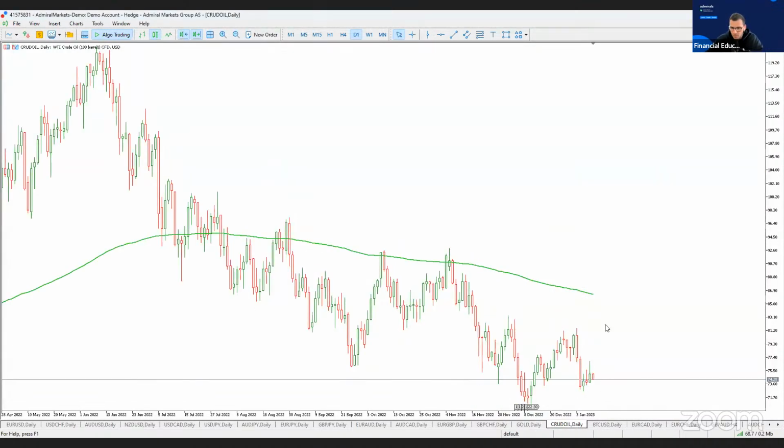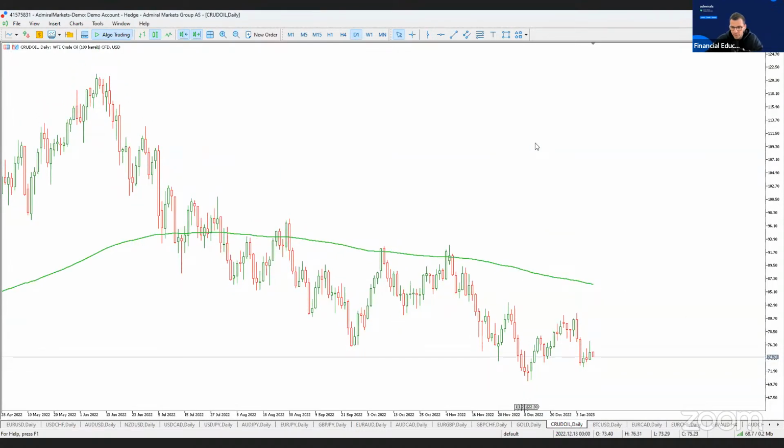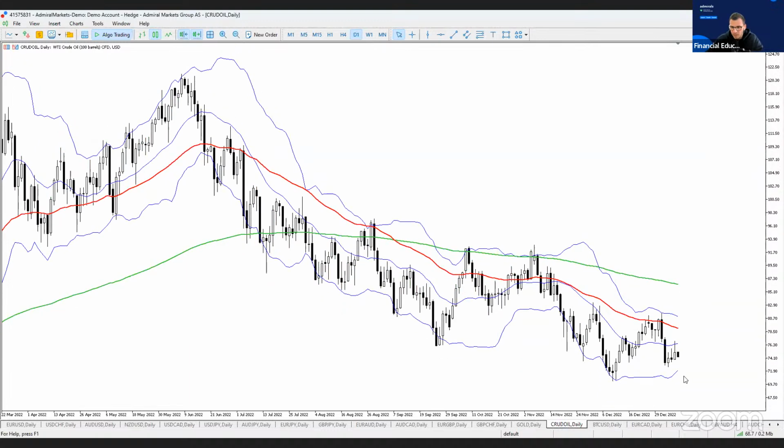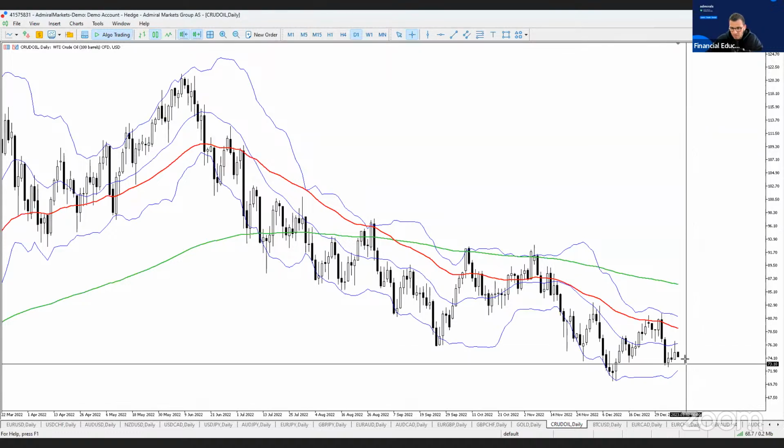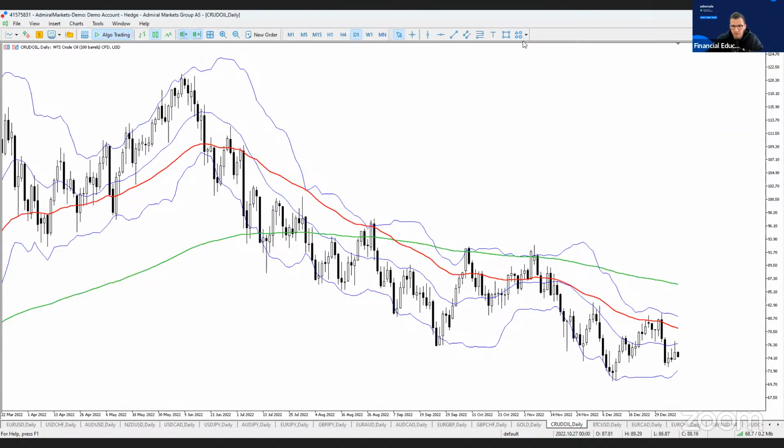Crude oil, we are still bearish on this. We do expect the market to continue falling. For my trading style now, I don't see any area to enter the market. The only trade I can see here is a bit more aggressive, below this point. So a sell stop order here, and let's say my stop loss to be here and the profit target to be 321. But again, it's very low probability, because there is no room to make 321 until we retest this one. It wasn't a very nice price action to take from the top.